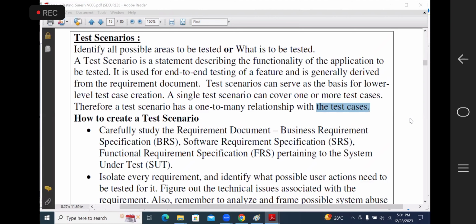Is everyone done, guys? Up to the highlighted one. Just continue up to the highlighted one.